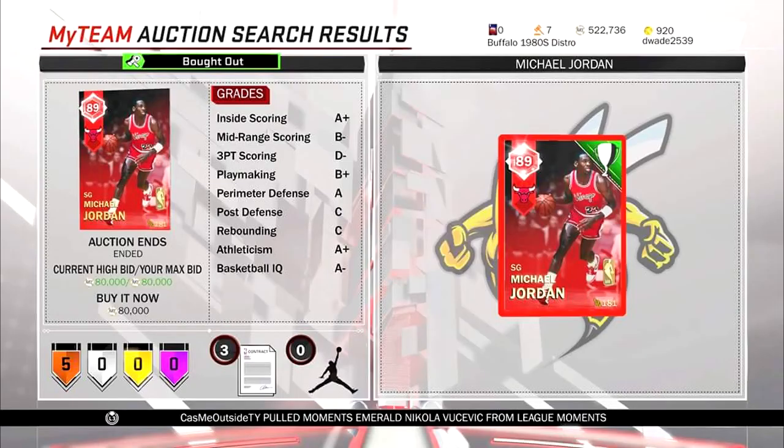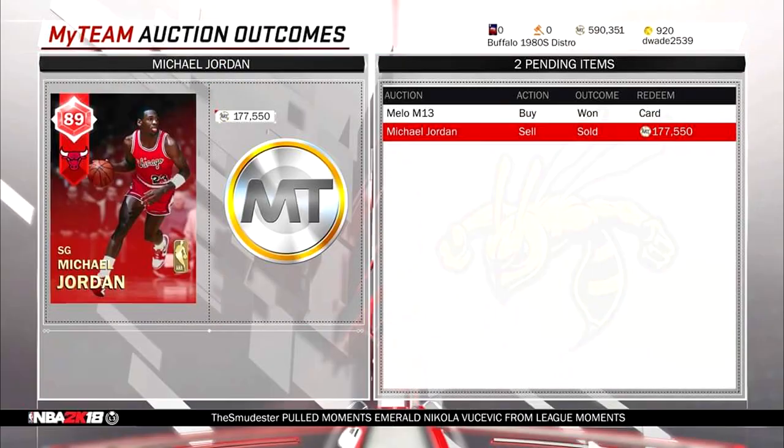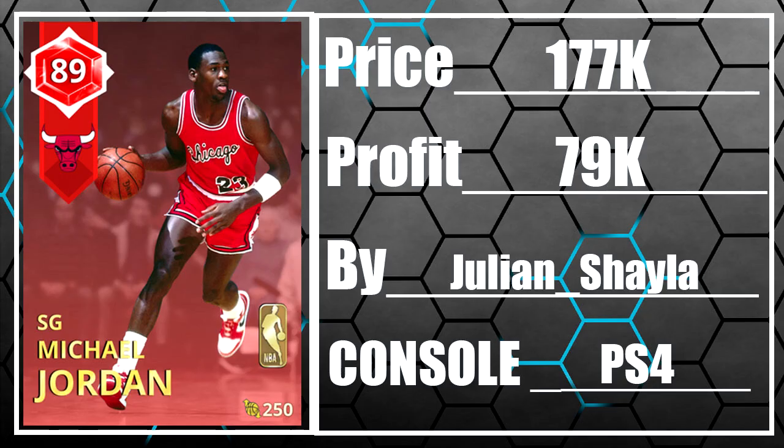First up, we got ourselves the GOAT, the greatest player of all time. Not LeBron James, but Michael Jordan. This guy was able to actually get him for 80,000 MT in the auction house. And then he sent me a screenshot showing that he sold it for 177,000 MT. And that right there is really good for a ruby. He pretty much walked away with almost 80,000 MT made off of one single ruby.